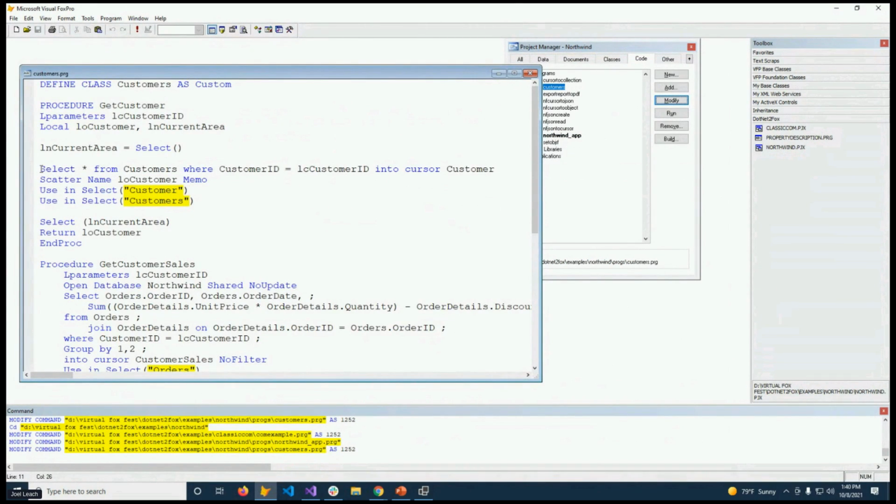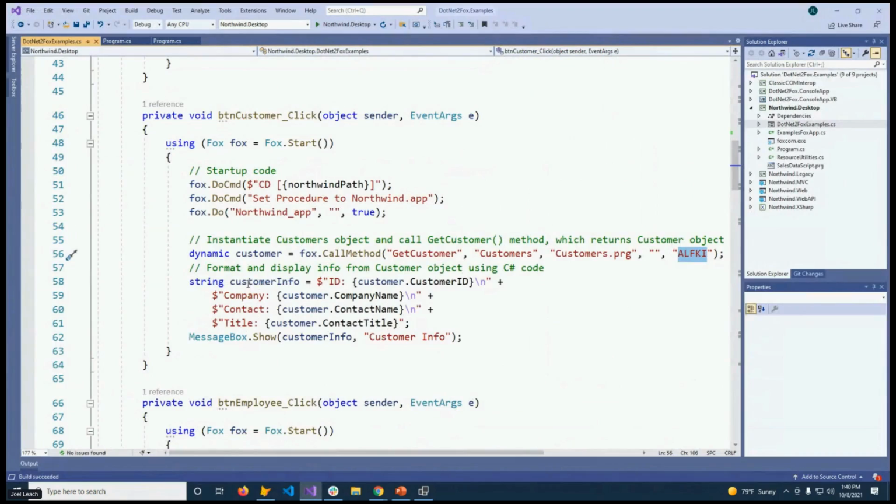And basically that just runs a query to get the specified customer. It scatters it to this LO customer object, and then it returns that object. And then back in .NET, we're reading properties from that FoxPro object and putting them in a formatted string and just displaying that string in the message box.